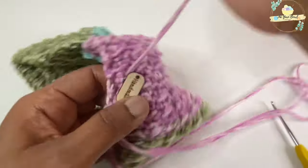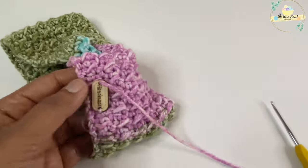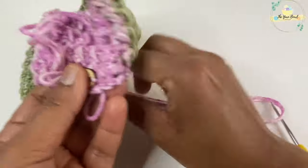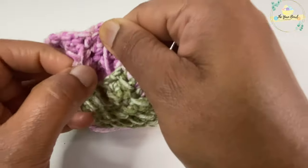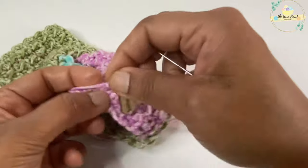So this is totally optional. If you don't want to add this, it's totally up to you. You can completely avoid adding any tags at all. So sew in your tags and then snip off your yarn once you've knotted them up.